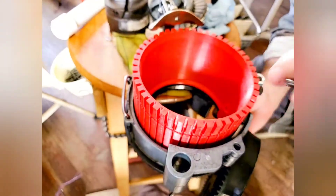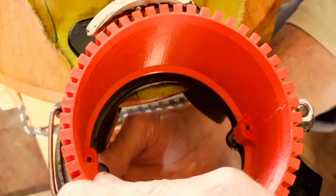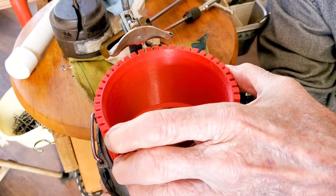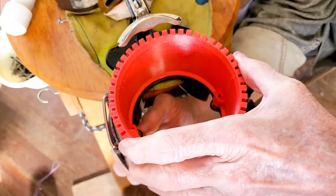Now we can drop the new cylinder in place of the old one and bolt it down. Though I won't be attaching the ribber adjusting arm for this experiment, the position to do so is right there. So just drop the new cylinder into place, bolt it down, and that's it — it's as simple as that.